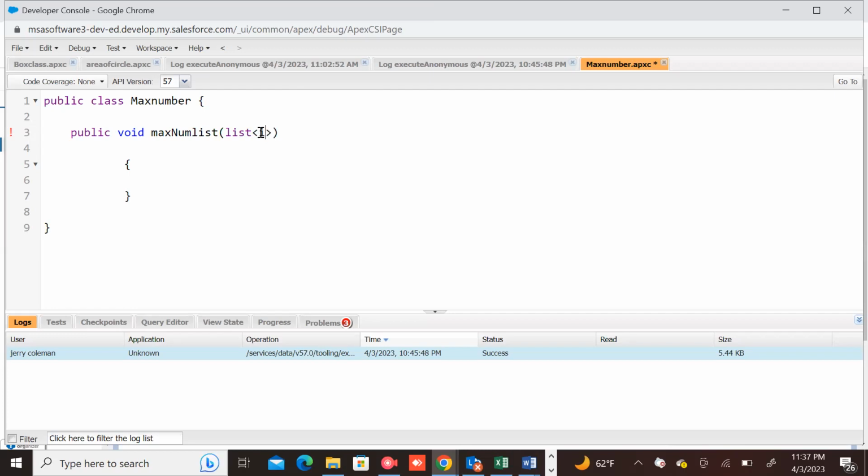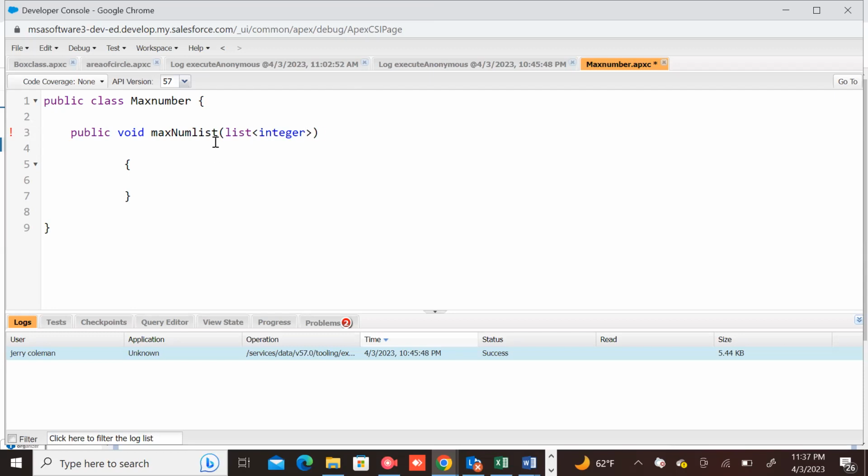Since it's going to be a list of numbers, to compare num1 and num2, the type we are using is Integer, with a capital I. So just write capital I, Integer.